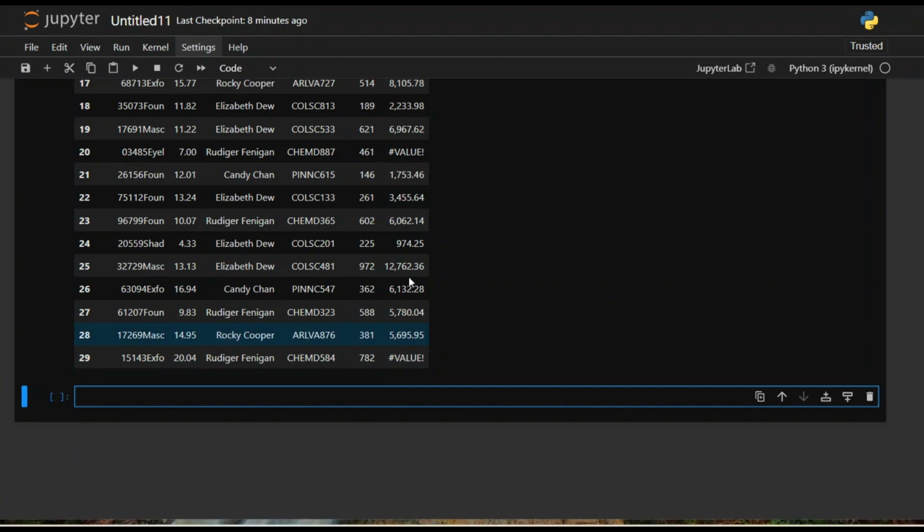So to correct the values error, first let's check the data type for the columns that we want to use. We're going to multiply the price column by the total orders column to get the total that each client has ordered. So to do that, we're going to check the type.